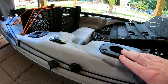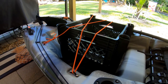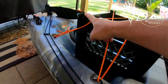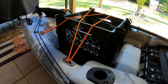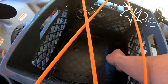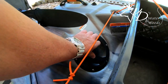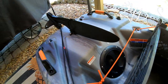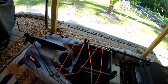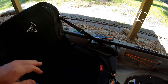It has three rod holders — one on each side and then one here. I went out and got a regular old milk crate, painted it the gray color of the kayak, and added four additional rod holders. I put a little piece of plastic in the bottom so nothing goes through it — things can just lay on top. It also has dry storage: you unscrew this and there's a little dry storage bag in there.